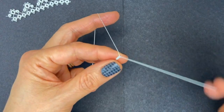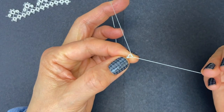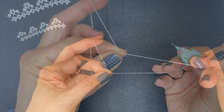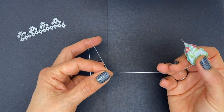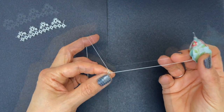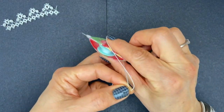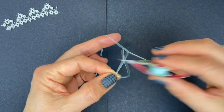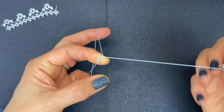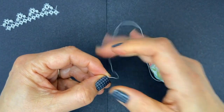We're going to complete this ring with the next four stitches. One picot — so I forgot to say — one picot and then the last four stitches. The pattern for this edging is written in the information box below this video, so you don't need to go anywhere else to find it. Last three stitches: two, three, and four — and close the ring. So we have our first little ring.